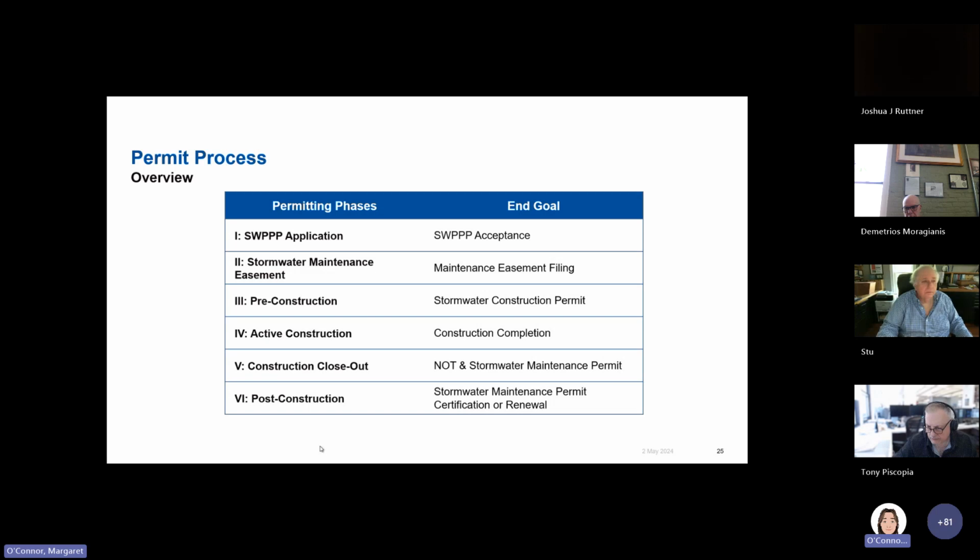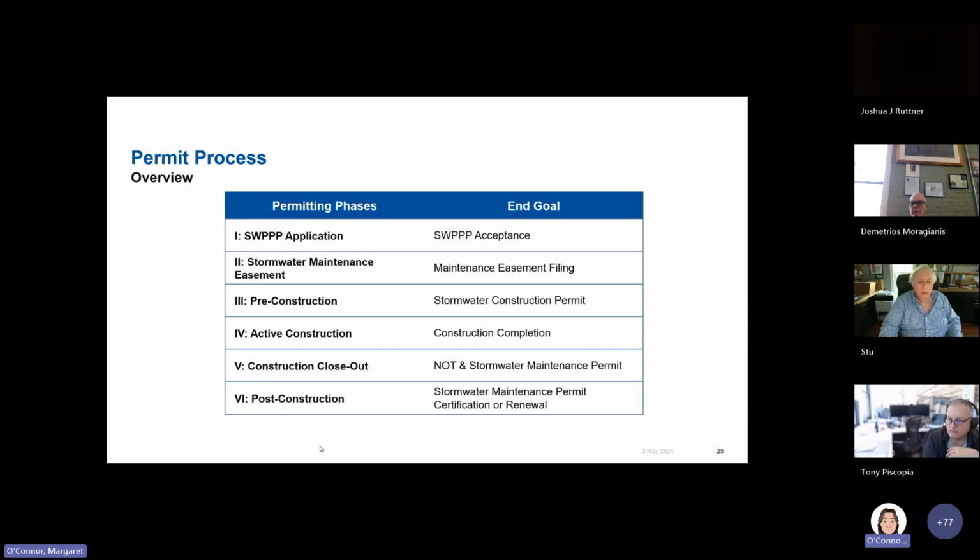If you do everything exactly to the letter of what your approved plan says and it fails, it's still a violation. So that's why all these inspections happen. So you keep continuously monitoring what's going on at the site to make sure that they don't fail. The qualified inspector, in addition to erosion and sediment control practices, is also responsible for inspecting the installation of the stormwater management practices.